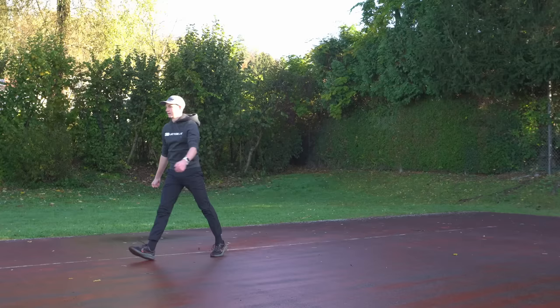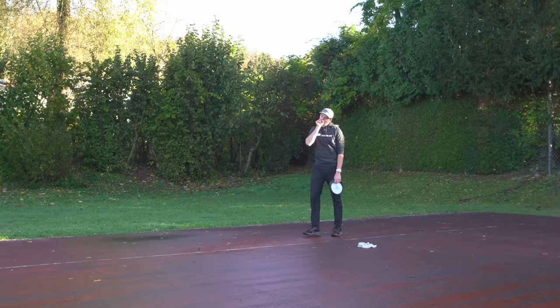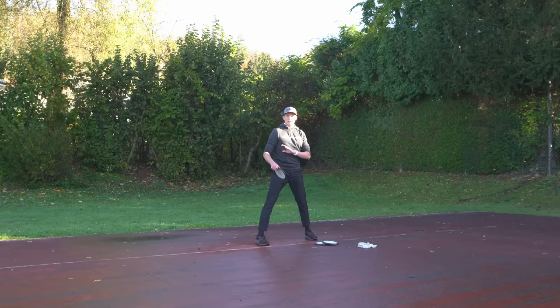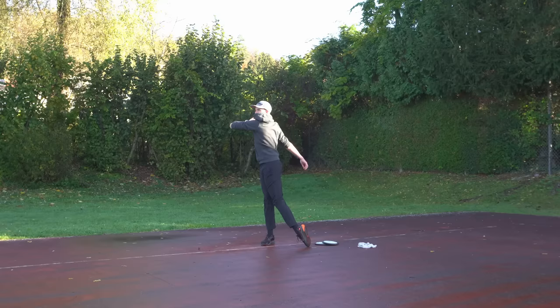In my opinion, you should kind of work your way up and get used to your hips turning the right way. And the easiest way to do that is by just starting off in a standstill position and focusing on nothing but the right hip going back. Make sure you're not doing this. Make sure you stay in one place and just get the right hip back. So something like this. That's the way to do it.